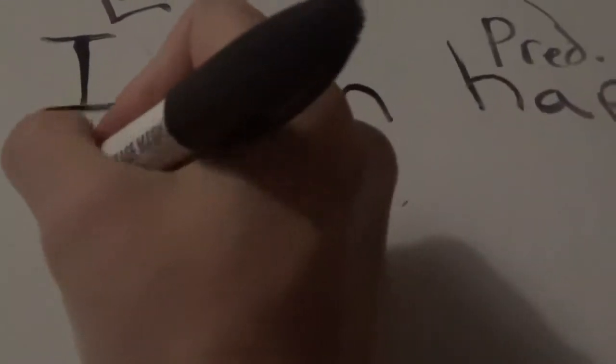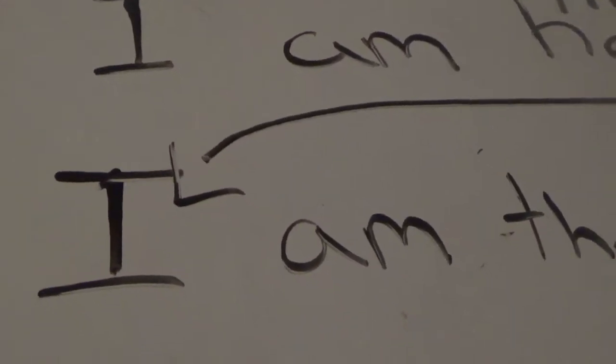But let me show you a predicate nominative. Nominative, nominate means to name, right? Nominative is a name. So, I am the teacher. Again, we have the linking verb am. It's linking the subject I to a word in the predicate that this time renames the subject. So it's a predicate nominative. The part of speech is a noun, right? But it's a predicate nominative. It renames the subject. And how we can be sure it's a predicate nominative that renames or replaces it, you can turn it around. The teacher is I. So I am the teacher, right? You can switch it around.